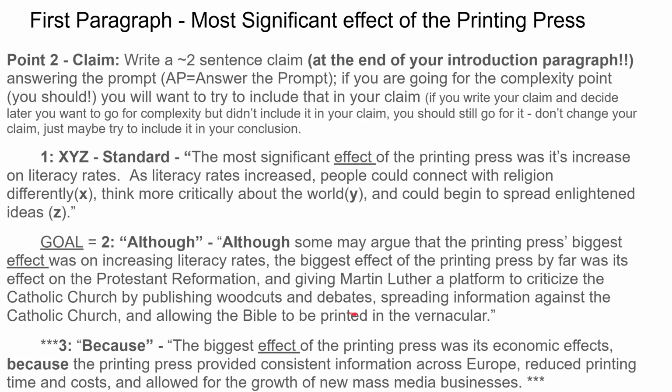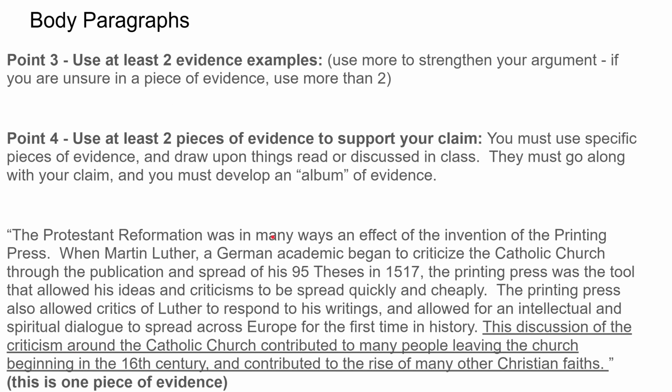So you can see that example here. I say one side of the coin, one effect was the increase on literacy rates. The biggest effect of the printing press was its effect on the Protestant Reformation and allowing Martin Luther to spread his beliefs in writing and things like that. All right, so those are the first 2 points, and it's a 6-paragraph writing essay, so you got 2 of the 6 points just from one paragraph.